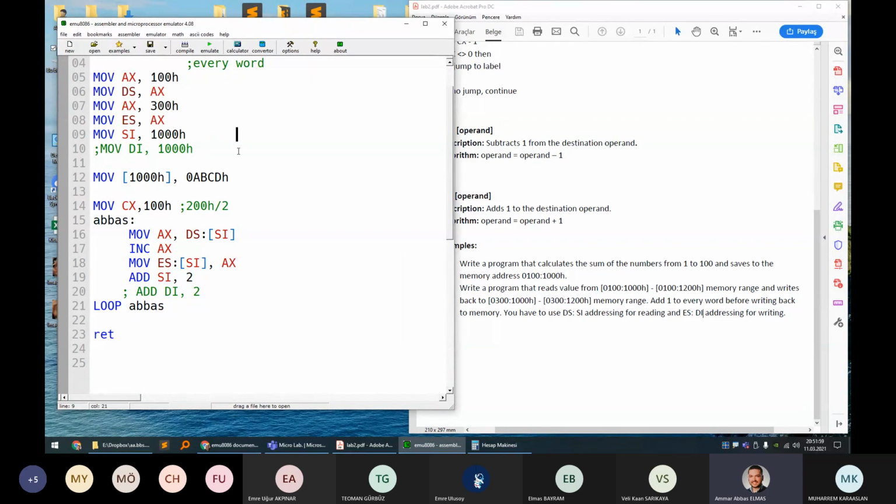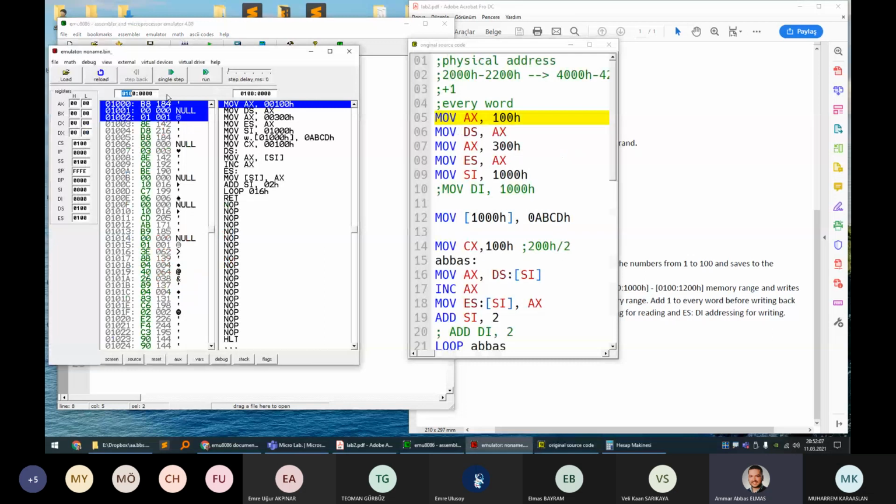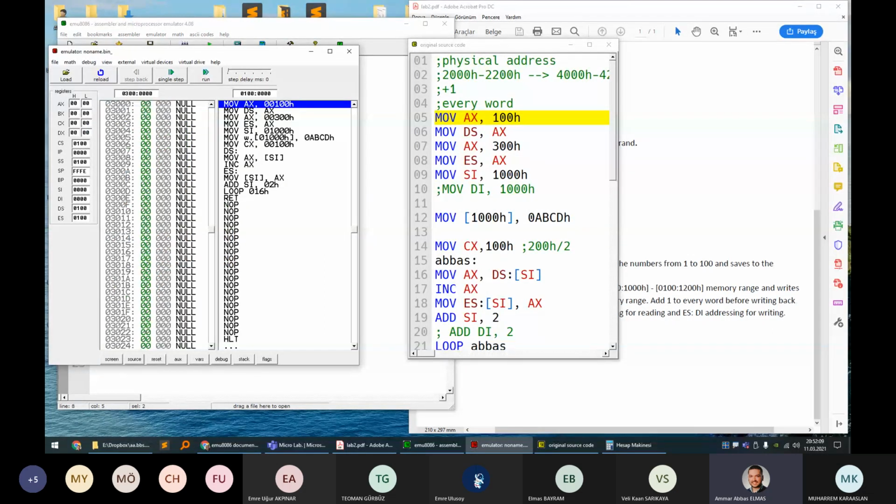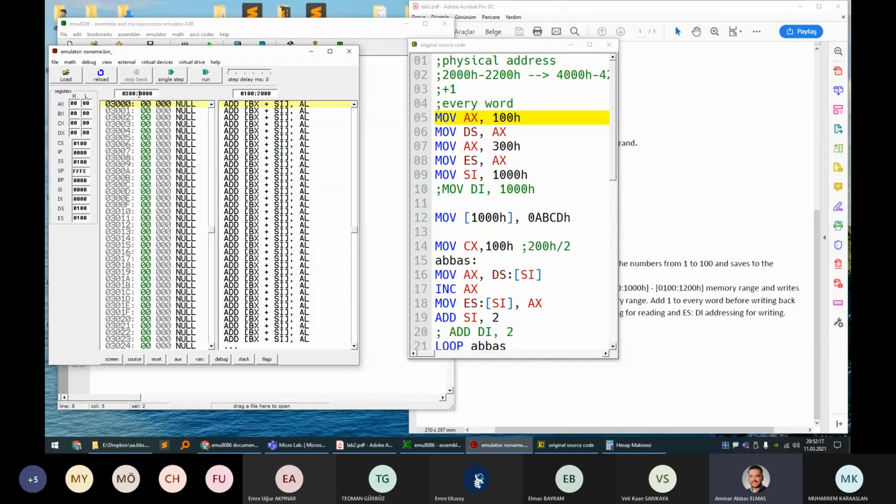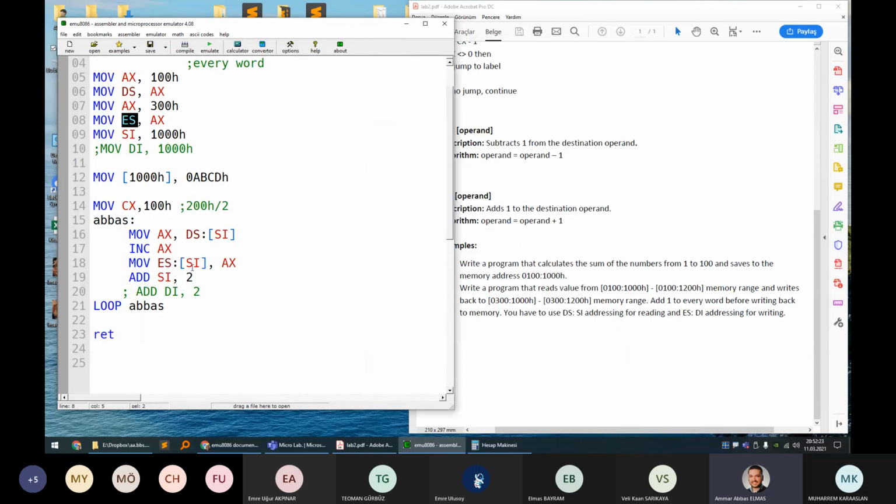These first lines, we are using data segment and extra segment. Remember, when we emulate and write 300 in here, we are not stating that we are using extra segment or data segment. We are just writing something and looking at the value directly. So you don't have to use extra segment and data segment. You can use a single segment, let's call it data segment.